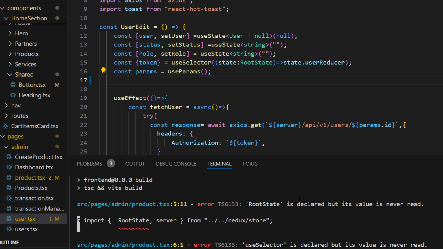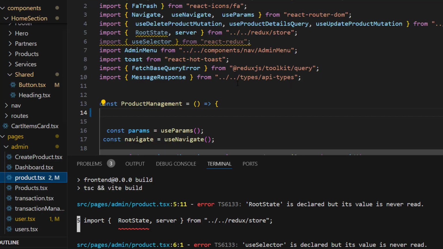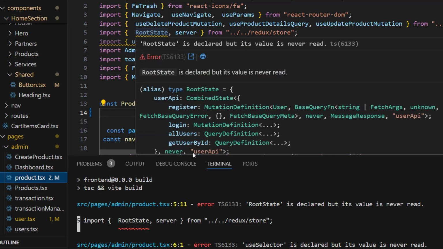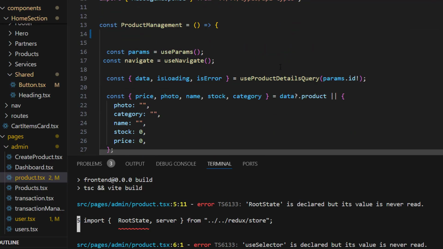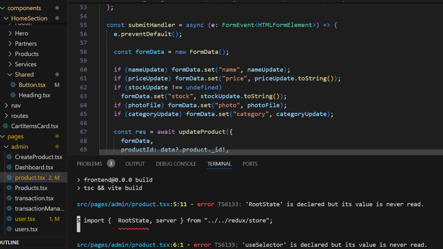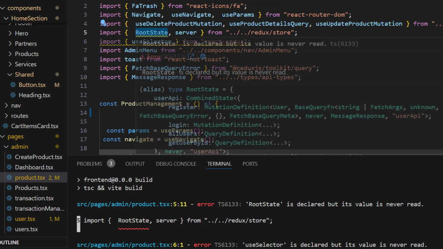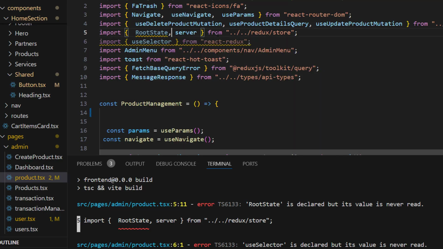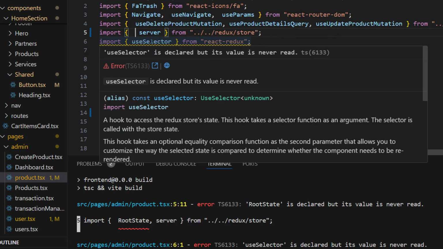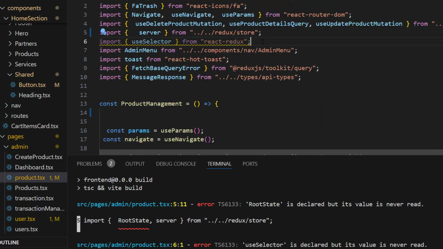So most of the errors are about values never read. You see, RootState is declared but its value never read. So it's admin product, RootState. Have we used any RootState? It is declared, so we don't need RootState. And useSelector never read.